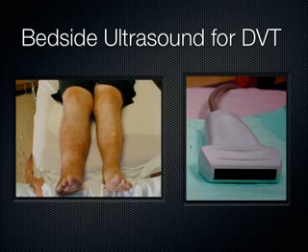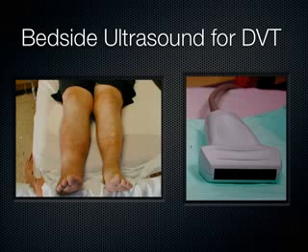Or you could have injury to the vessel wall from orthopedic surgery or a motorcycle accident or something like that. So whether it's an inherent problem with the coagulation cascade, or prolonged stasis, or vessel injury, endothelial injury, all three of those things can predispose you to having a blood clot in your lower or upper extremities. And the way we can look for that is with ultrasound. What we use is the linear transducer. Some people call this a vascular probe, but we can use it for so many more things than just blood vessels.